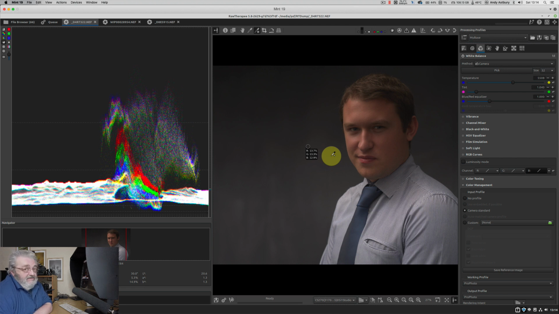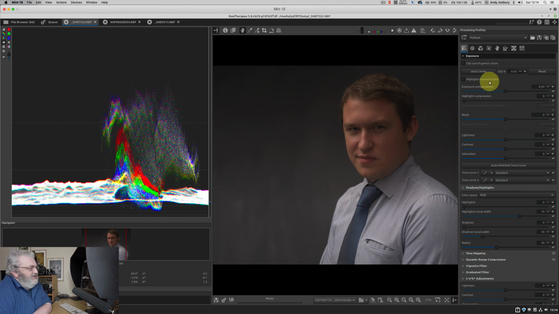It's a bit of a case of caveat emptor, buyer beware, because grey is not always grey. Things are not always what they seem. So I'm just going to get rid of this colour picker here just by double clicking with the right mouse button. And before I go and white balance this image, or correct the skin tones, the first thing I'm going to do, I'll just do a cheap nasty job on it.